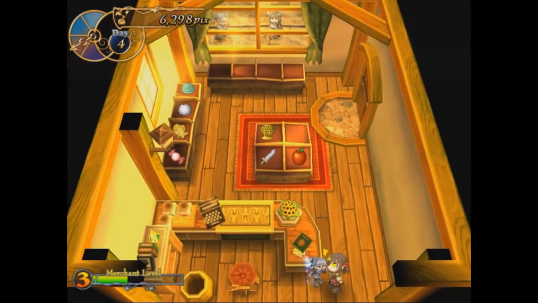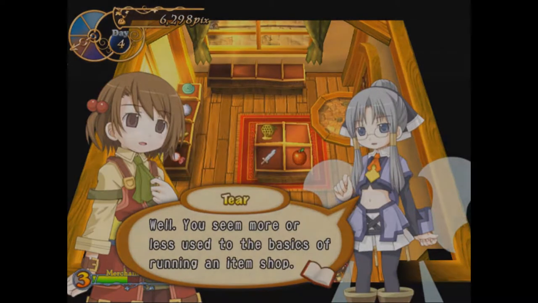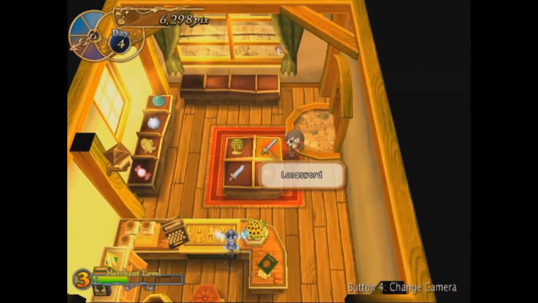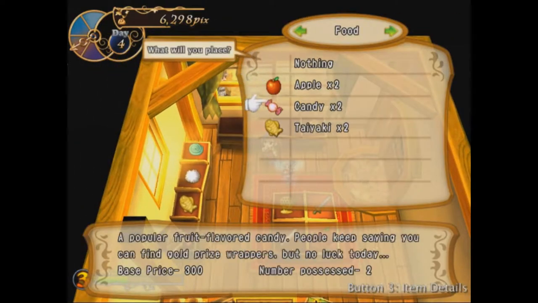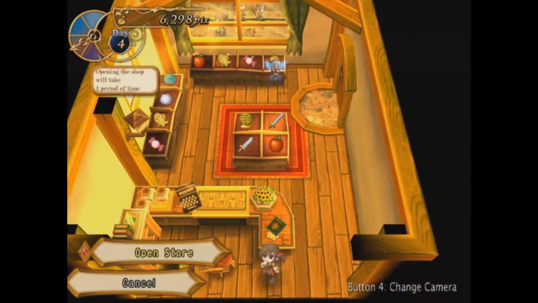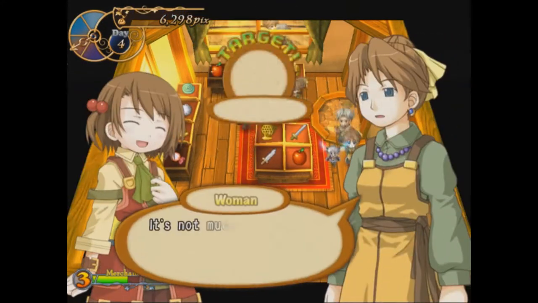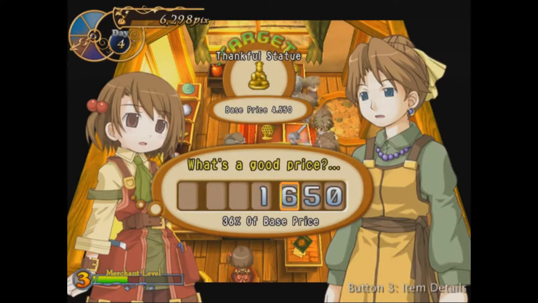Okay, schedule management. I think we know how this works. Yeah, I'm pretty sure we know how all this works. I don't really think... I'm the Let's Player here, not you. Me. I'm the Let's Player. Time management. Anything you do will take up one period of time. However, if you leave the shop, yeah, okay.